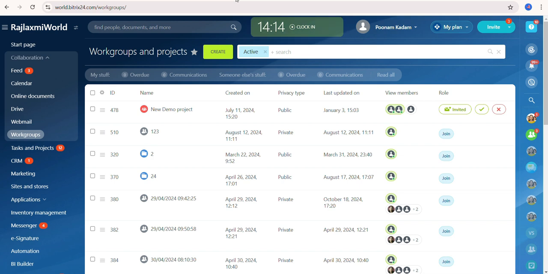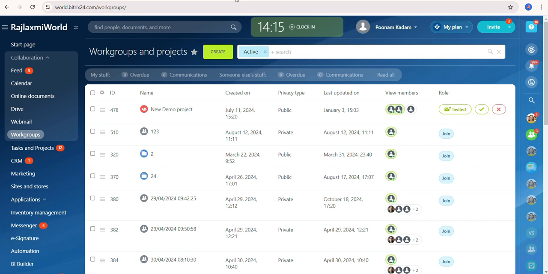They bring everything you need for a project into one central location. You can share files, assign tasks, track progress, and even discuss ideas, all without having to switch between multiple tools. It's about having a single workspace that keeps everyone on the same page.